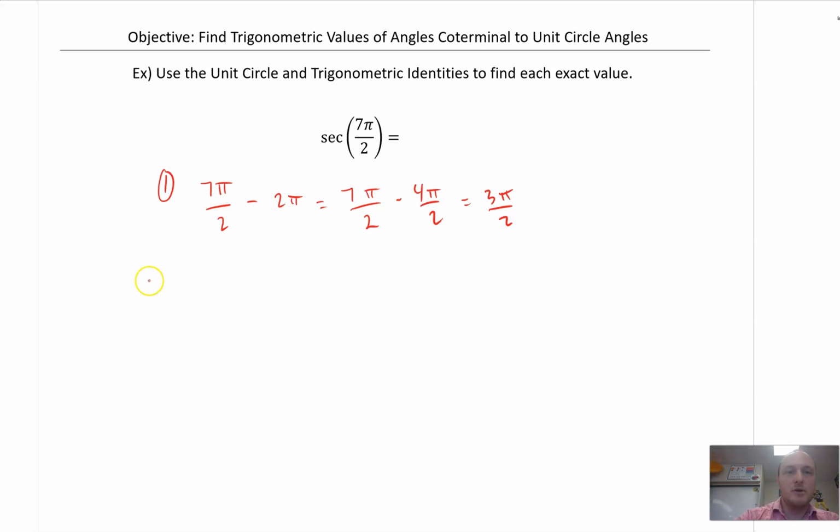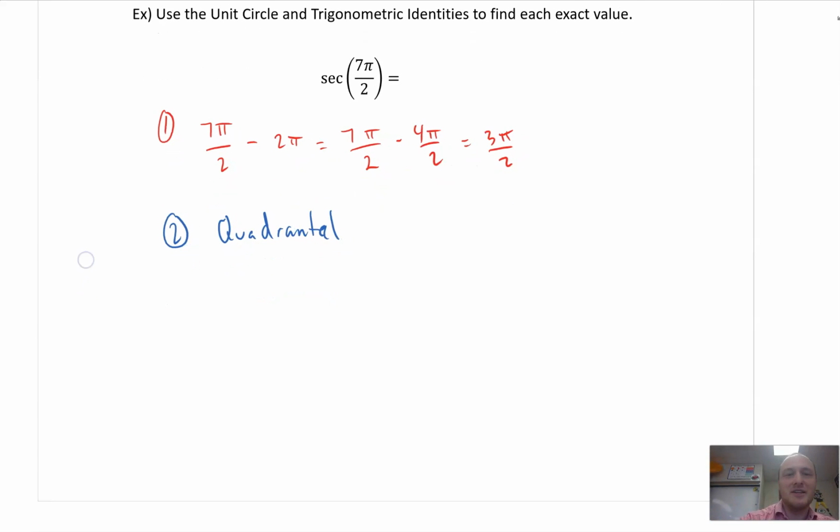All right, step 2, this is a quadrantal. Quadrantal. Am I spelling that right? I am. Whew. I always get so nervous. I didn't take many English classes in college. It was always math, math, math, math, math. Theory of math. Real analysis. Man. Okay, quadrantal. I can skip step 3.